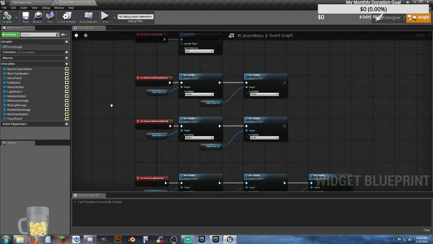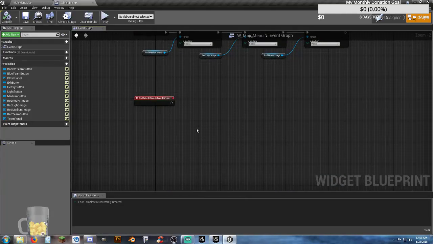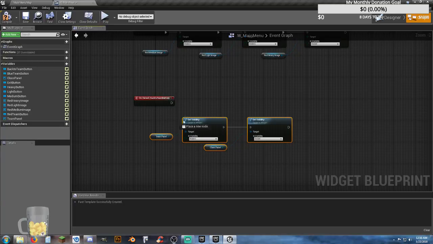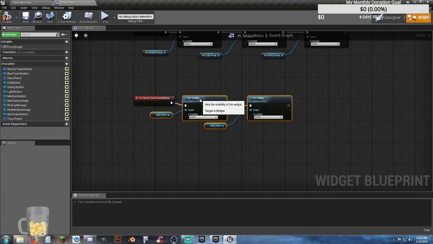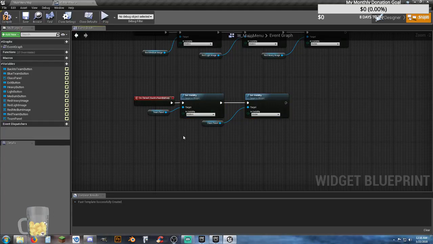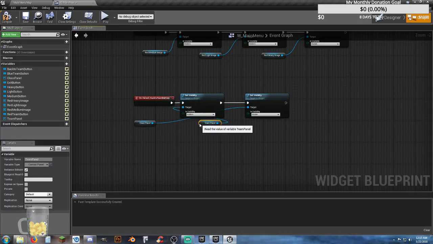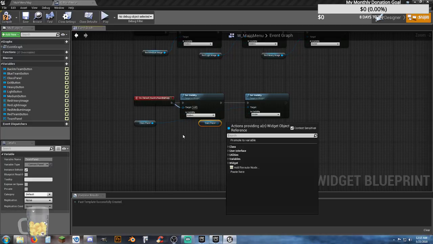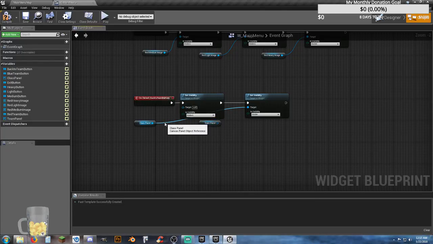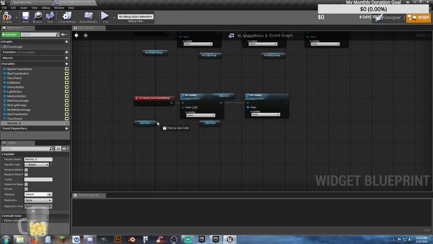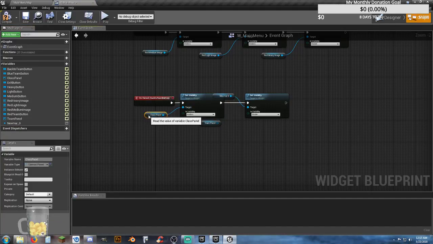But remember here where we had set our visibility for these two, the class and team, I'm going to grab a copy of that, and I'm going to Control V, and I'm going to connect it up. I'm probably going to grab the correct one, and it would have been easier, but we want to put this one here and this one here. So we want to break our links, and we want to tell the class panel to go away or be hidden, and we want to tell our team panel, what is the new variable? You need to go away.